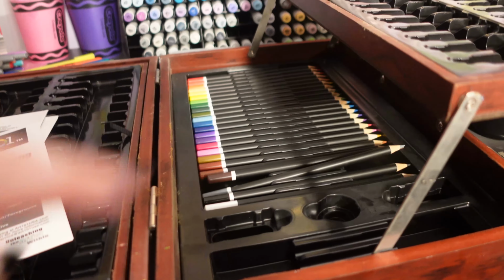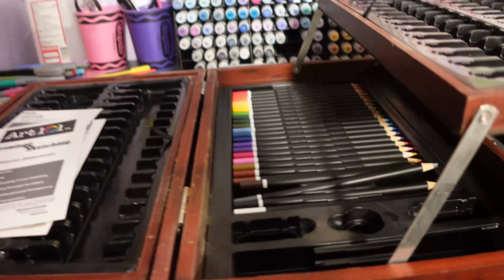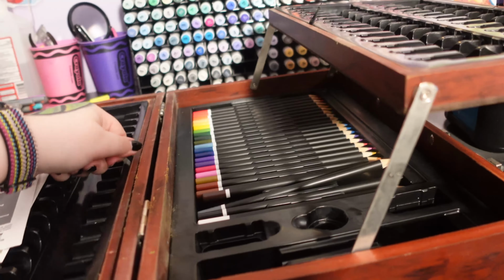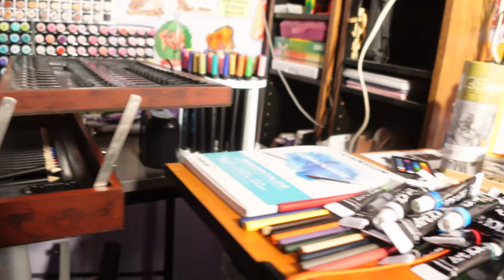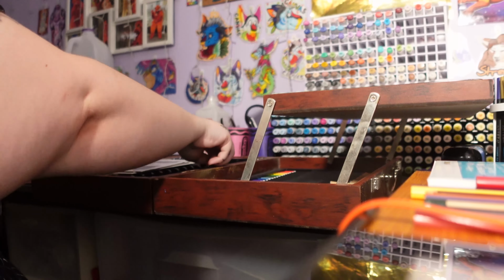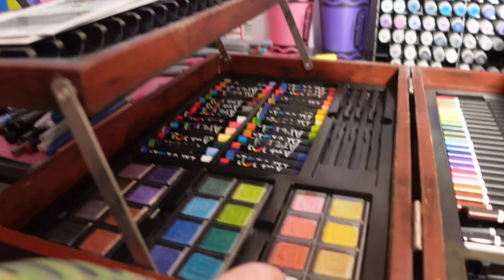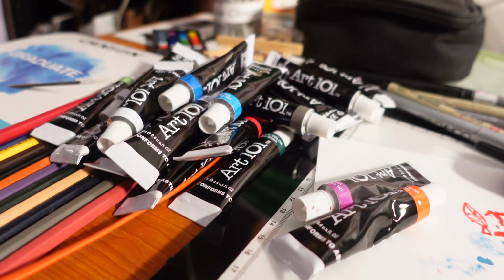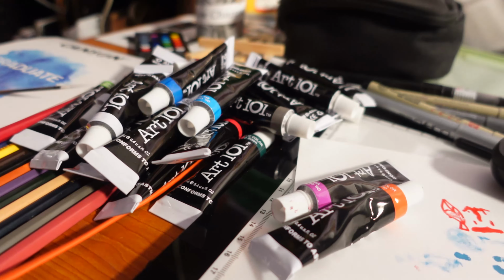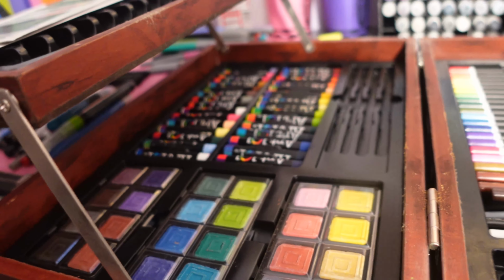But at least I have some colored pencils. So I have those too, which, you know, I'm not going to use them for too much, so hopefully they're not that bad, but there's also, let's see if I can get this to open. I can't get it open without both hands. So there's these. I assume those are watercolors, though I don't know, they have watercolor in tubes, so why would they also have watercolor in that? Though it doesn't tell me, so. And these, I think they're oil pastels. They feel like oil pastels, so that's kind of cool.